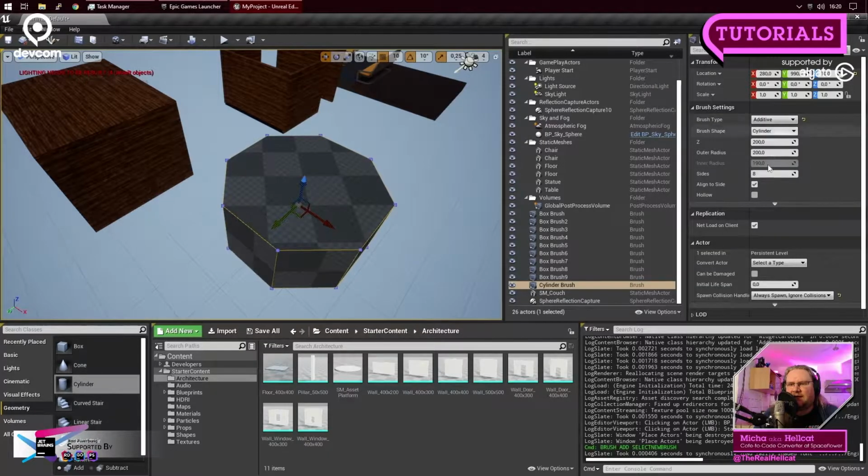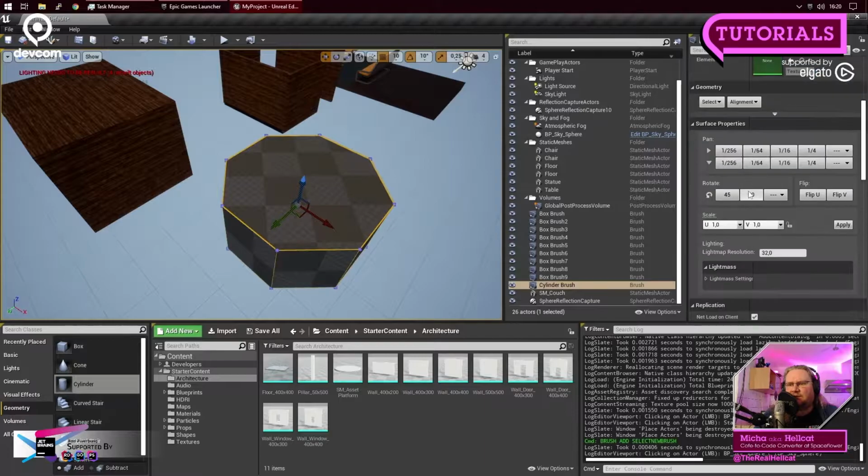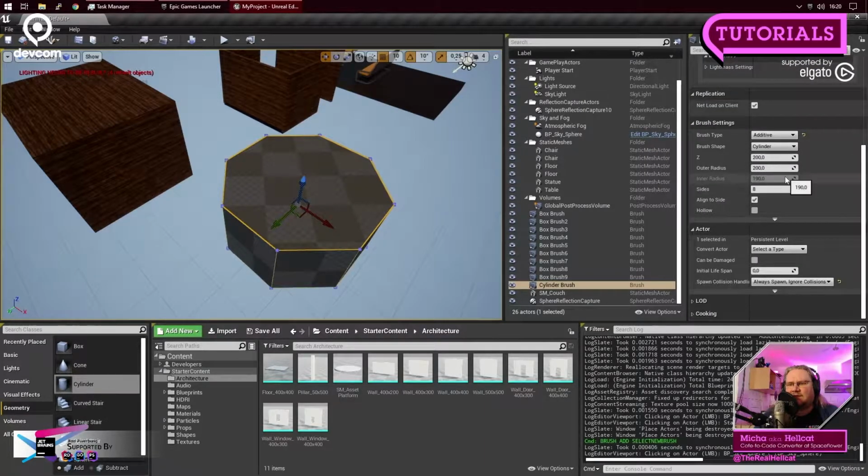And somehow I closed the settings. So let me click this again so I have the proper settings. And here we can set the size. We can make this bigger on the Z-axis.